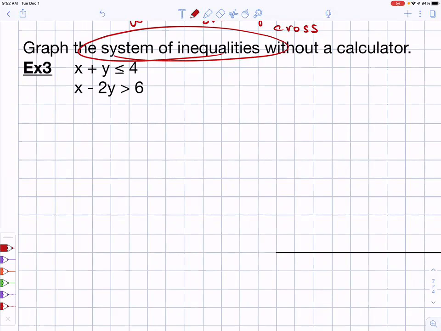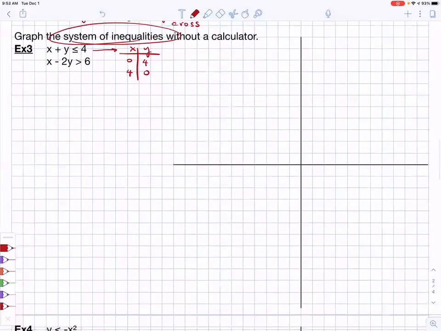Okay, so for this first one, then let's use x and y, plug in a 0 for x, plug in a 0 for y. Let's solve and get two new coordinates. Okay, when you plug in a 0 for x, this guy goes away. What's left? Y equals 4. And again, for right now, we're just pretending it's an equal sign. We're not worried about the less than symbol. And then if I plug in a 0 for y and solve, x is 4. So we can go ahead over to our graph. And let's put that on the graph. So we have 0, 4, and 4, 0.